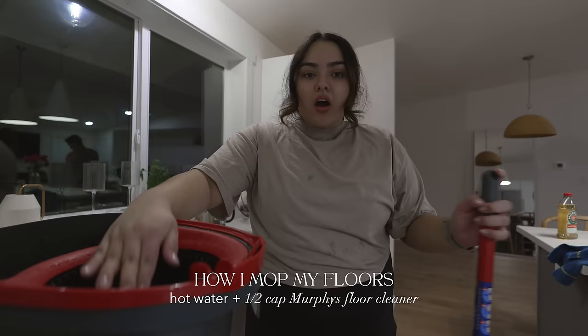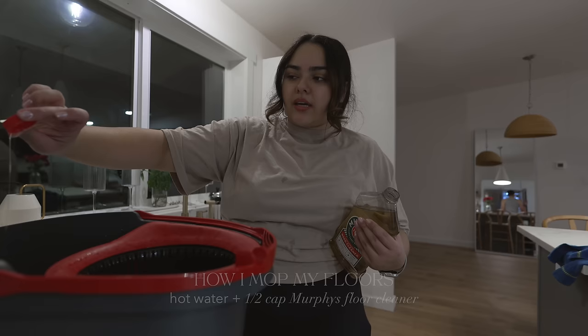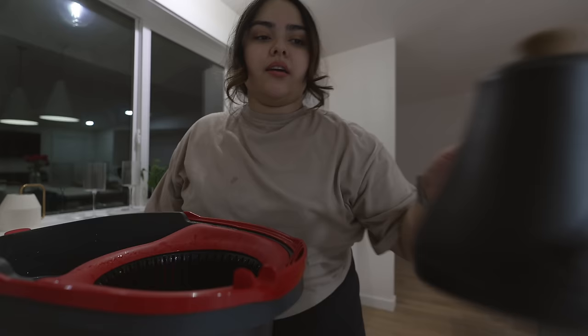We have laminate floors, which are a little tricky to mop. I had to learn by watching a bunch of TikToks. For mopping laminate floors I use this Murphy concentrated wood cleaner. I've used it the last three times and it leaves a nice citronella oil scent, which is also supposed to help repel bugs. We've found a couple of stink bugs in the house recently, so we're hoping this helps. In the O-Cedar bucket, you add hot water and almost a full cap of the cleaner — I've seen TikToks suggesting a pinch of dish soap too, but I don't want to risk it with laminate floors.